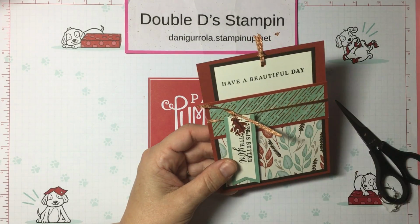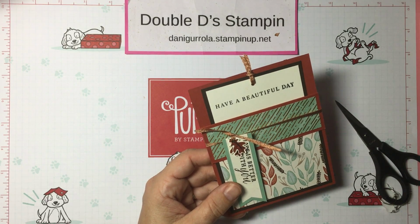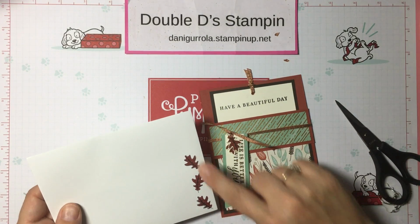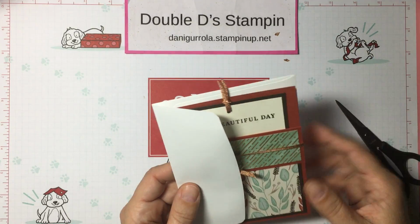There is your card. I have an envelope over here that I've already stamped for you guys. I've taken these leaves and I've just stamped them across there. That is ready to go.